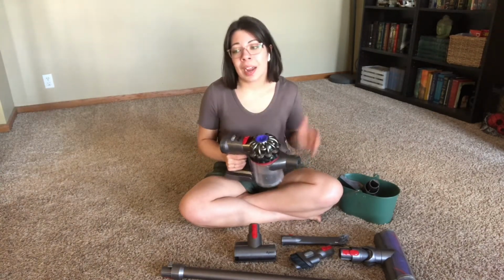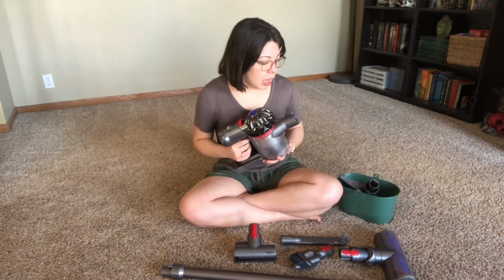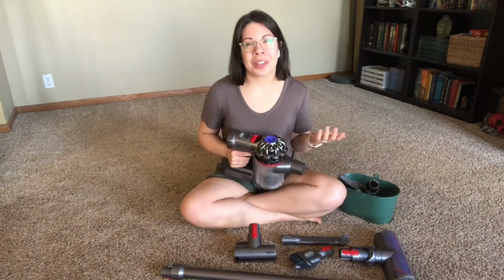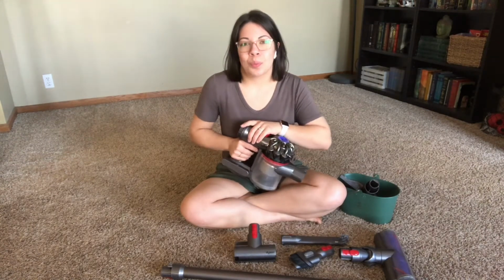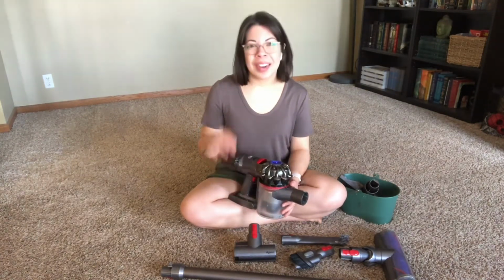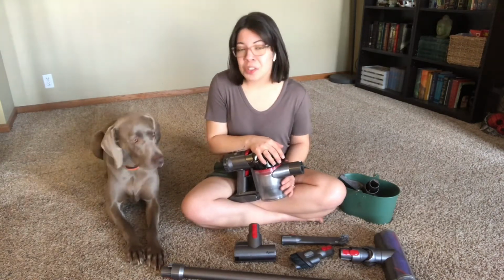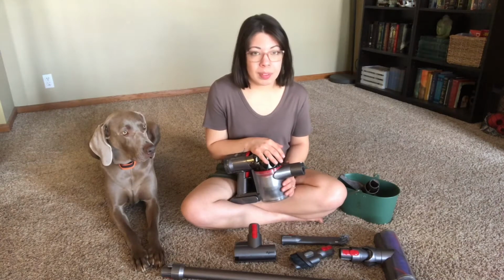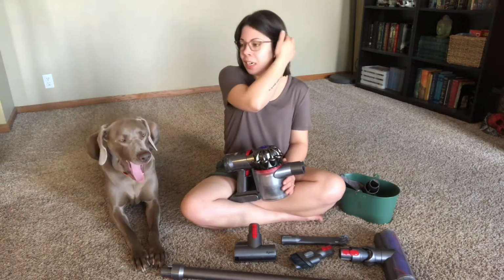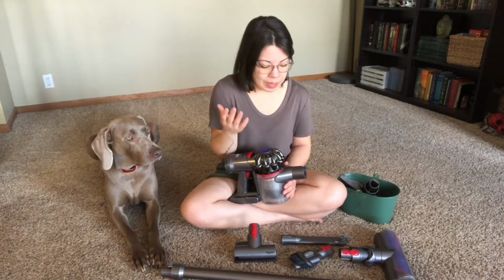Especially on Max, I have not found an issue with the suction power. I didn't think I had an issue with the suction power. We'll get back into that when we get to the V11. I liked the suction power, just the battery life hasn't really worked with that power very well. Any qualms I've had with this, I'm pretty sure have just been because it's almost 4 years old, and I would still say the use I've gotten out of it and everything it has done for me has been worth it. It was worth the initial investment.